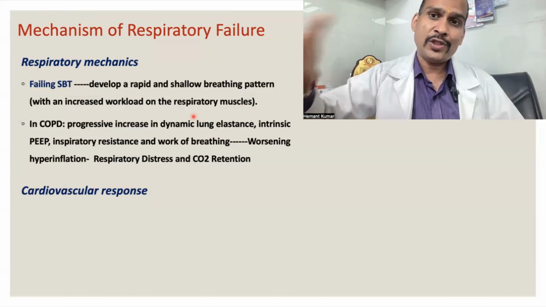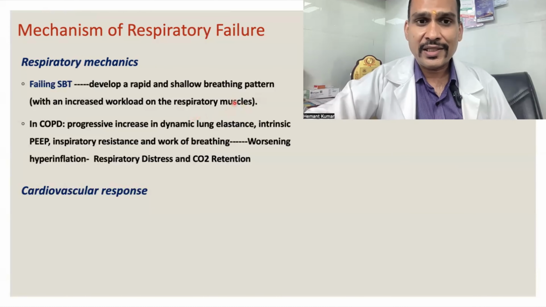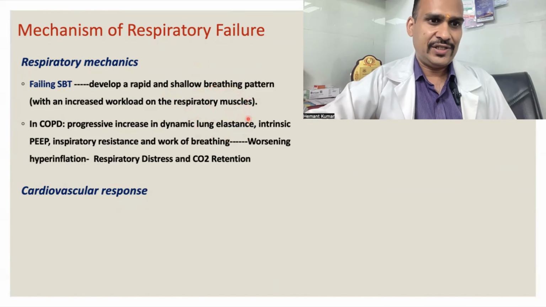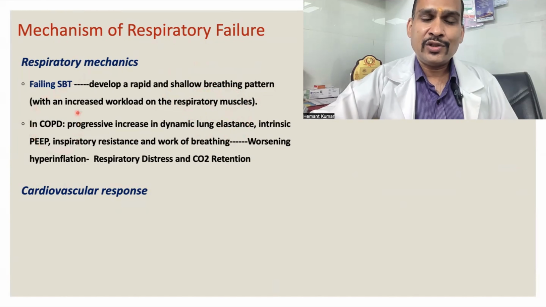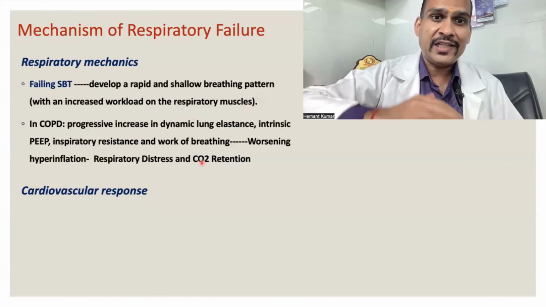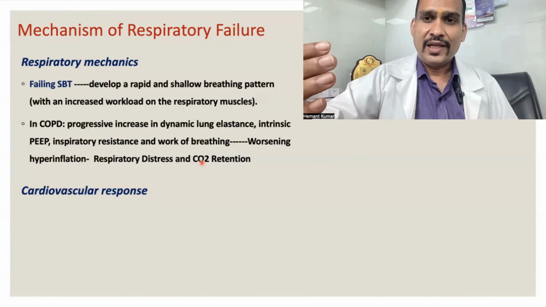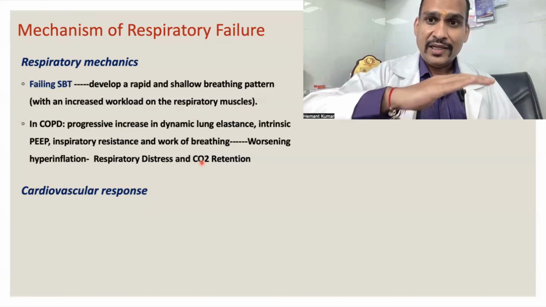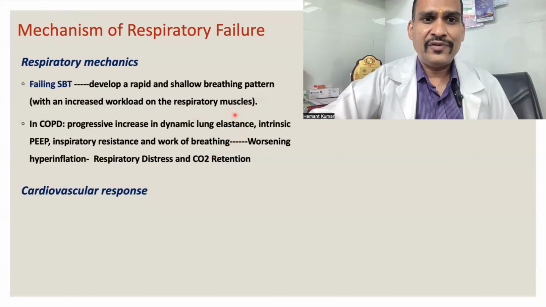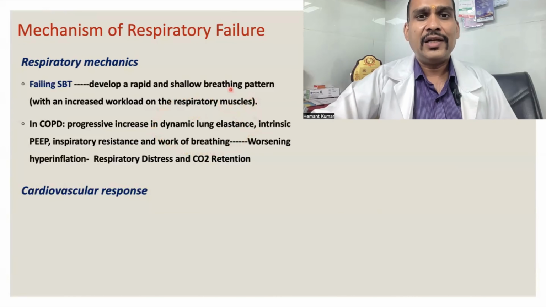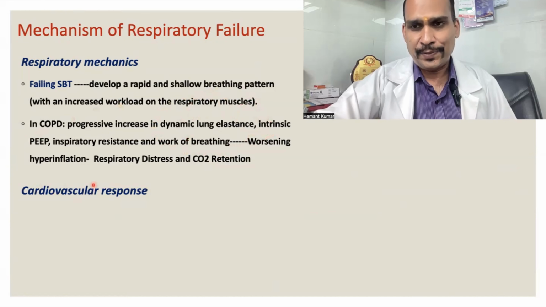Previously we were giving positive pressure. Now the patient's respiratory muscles have to work hard to get adequate minute ventilation. If the patient has COPD, then because of rapid and shallow breathing, there will be an increase in dead space ventilation. And if the patient has emphysema, then the patient will have the problem of dynamic lung elastance and intrinsic PEEP.